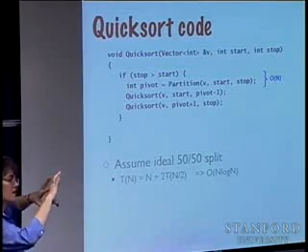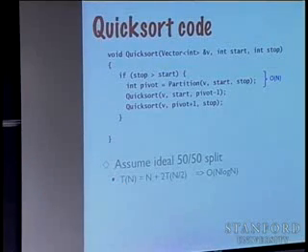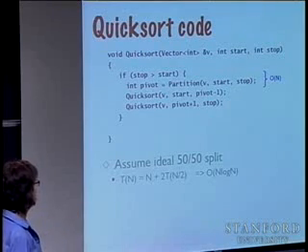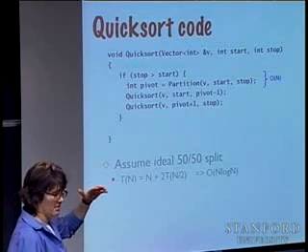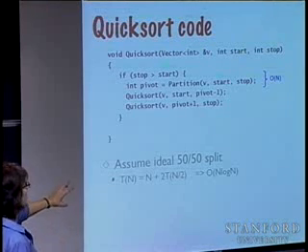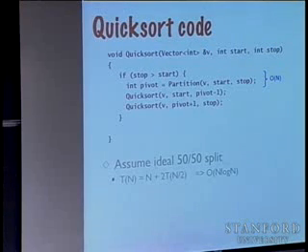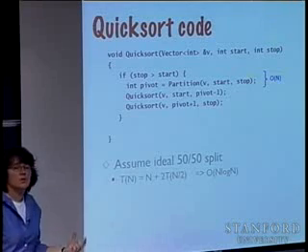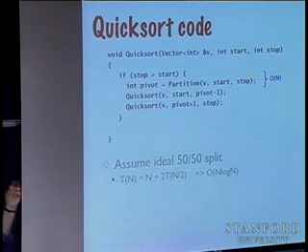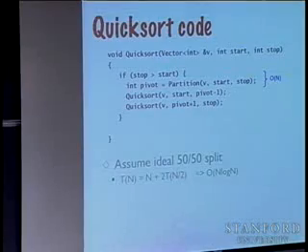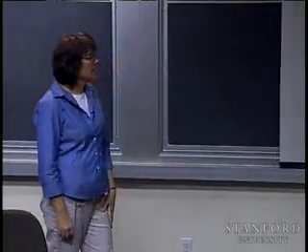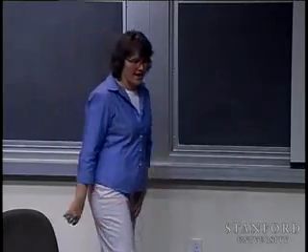Think of it in terms of the tree. You have a branching of 2, branching of 2, branching of 2, with n work at each level, the partitioning being done across each level, and it going to a depth of log n, the number of times you can divide n by 2 before you run into the single-element arrays that are easily handled. So it is an n log n sort in this perfect best case. That means in terms of big O growth curves, merge sort and quicksort should look about the same. It does have better constant factors, though.